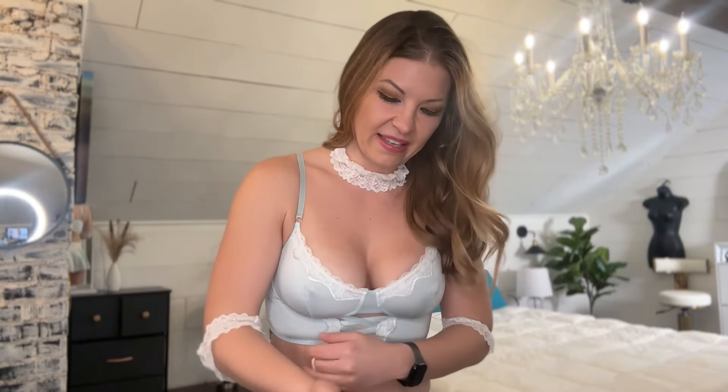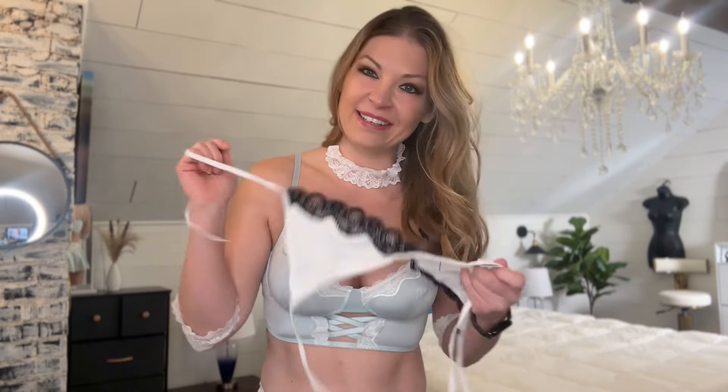You have your lace top here as well — it's like a string bikini style. I think it might be upside down, but we're gonna try it on and see what it looks like. I did have to take a little bit of time to get all the wrinkles out of this because it is a pretty wrinkly fabric, especially after shipping. It has this cute little choke collar, and this is just a triangle bikini top with a string style that you tie on the top and tie on the bottom. It's not gonna provide a whole ton of support, there's no padding, and it's a pretty thin material.